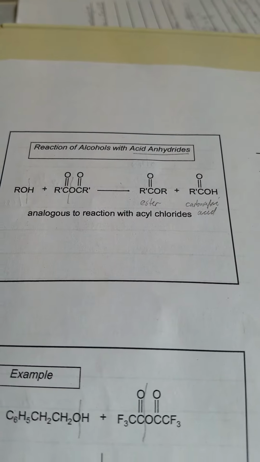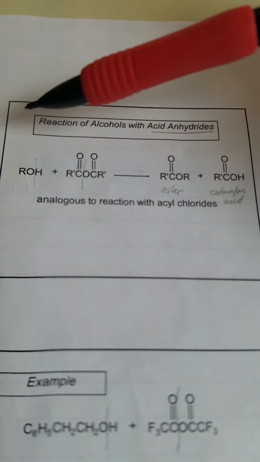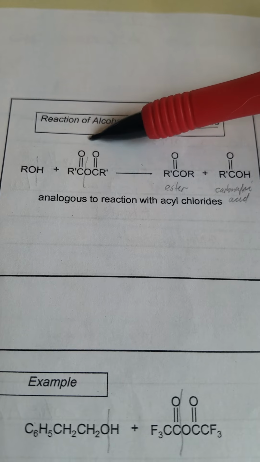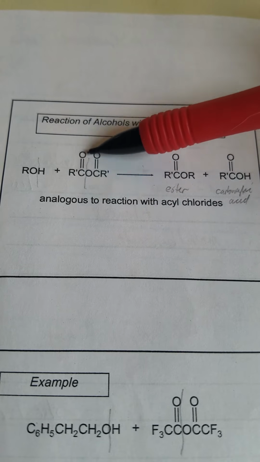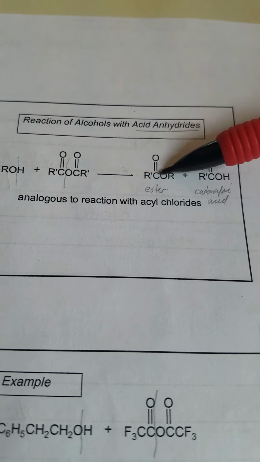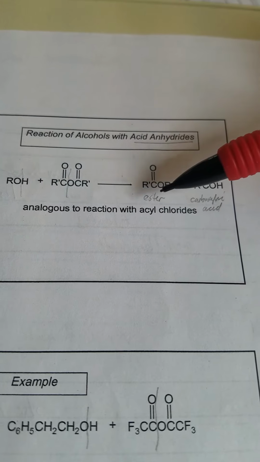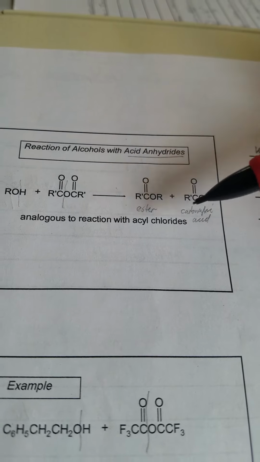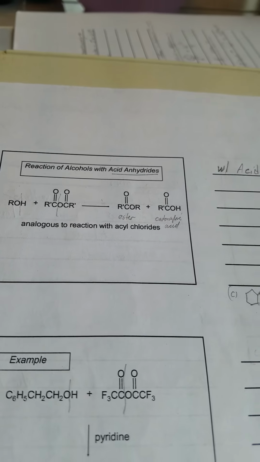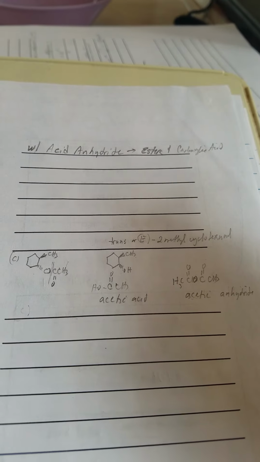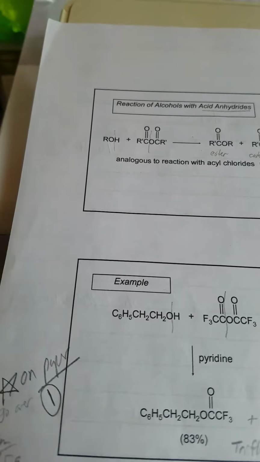In addition to acyl chloride, you can use acid anhydrides instead. So here we've got your alcohol, and your acid anhydride, remember, is going to have this general formula. You'll break the carbonyl carbon bond here with this oxygen. You'll link up this carbonyl carbon with the RO group of the alcohol, and then this remaining region will pick up this hydrogen to form a carboxylic acid. So these are some examples.